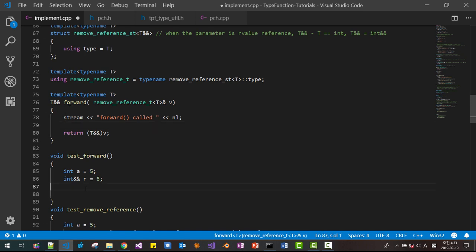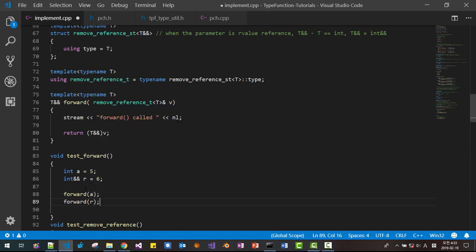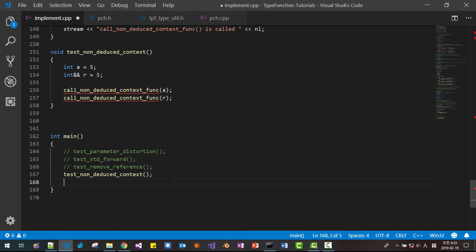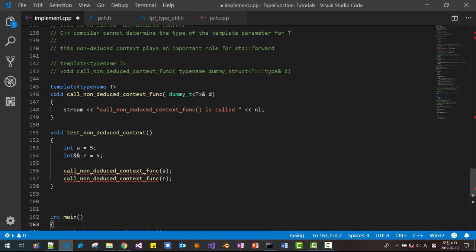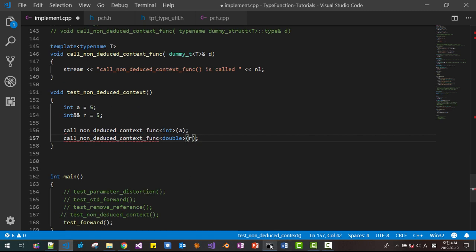Now we are calling this function from here, forward A, forward R. We are calling this function from the main function, like this. Since it doesn't work, I will fix it. int, double. Now let's compile it.